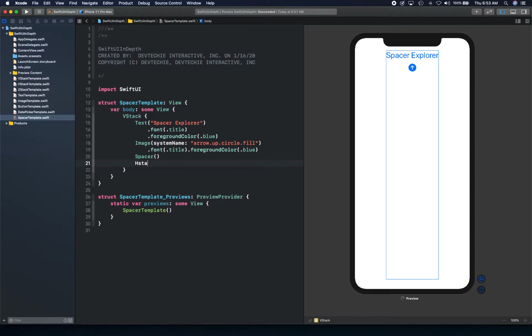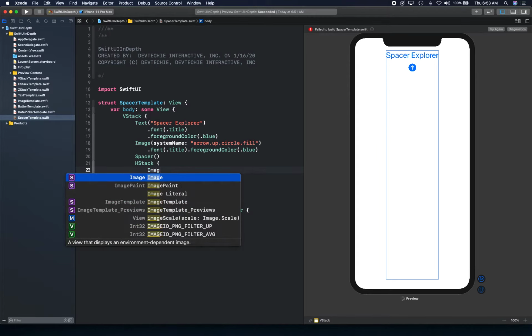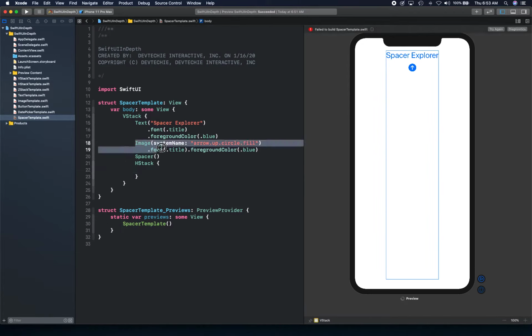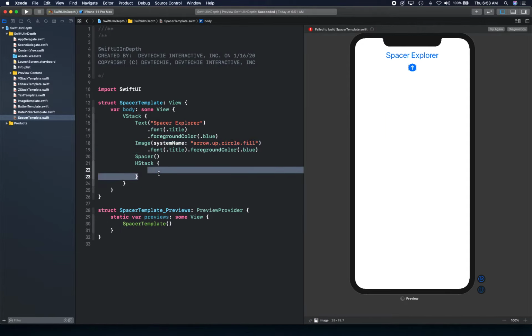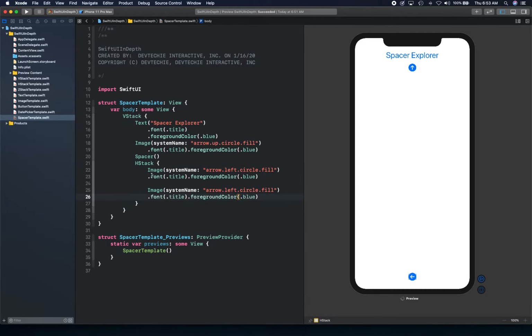Now if you have an HStack, then you can have, let's say, another image. So I'm going to copy this section right here, and I'm going to say maybe left. Yeah, left. And then I'm going to put another image, and say this one is right, and put some text in the middle.